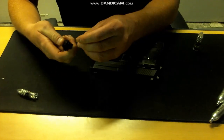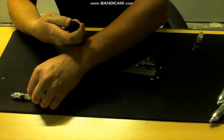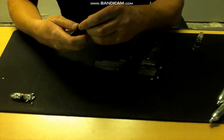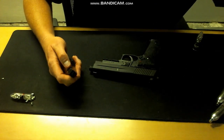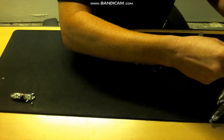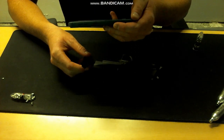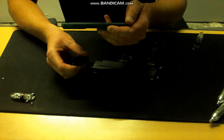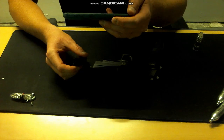4, 5. I've been reading that some of these aren't that high tolerance. 6, 7. Oh, I guess that was 8. I guess I did 8. Now let's see here. I'm going to get another view real quick. So you can see this is what it looks like. The pellets just kind of stick into there, and that Crosman pellet was sticking clear through, easily, visibly out the other side. So that clearly doesn't work.